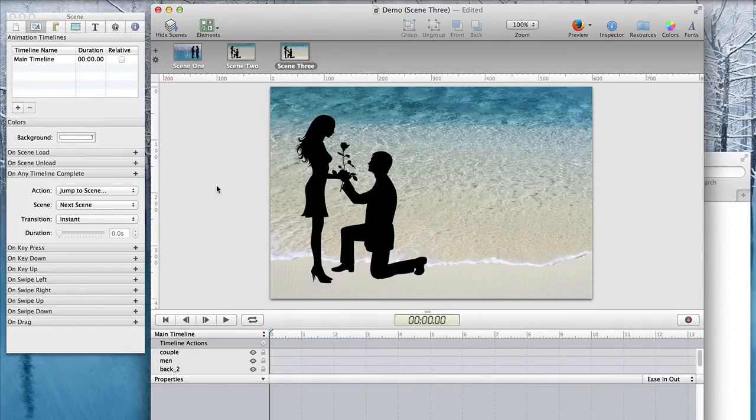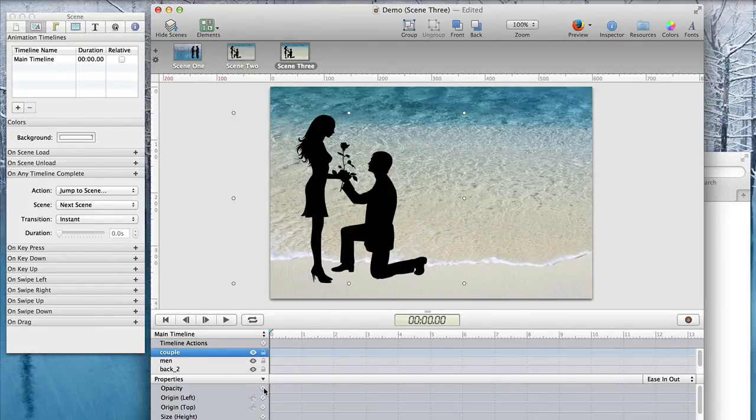And now I'm going to set up an animation so I can remove the couple and then bring in a photo of myself with a welcome onto the page as a kind of an intro. So let's first start with the couple. And I'm going to do this manually once again.